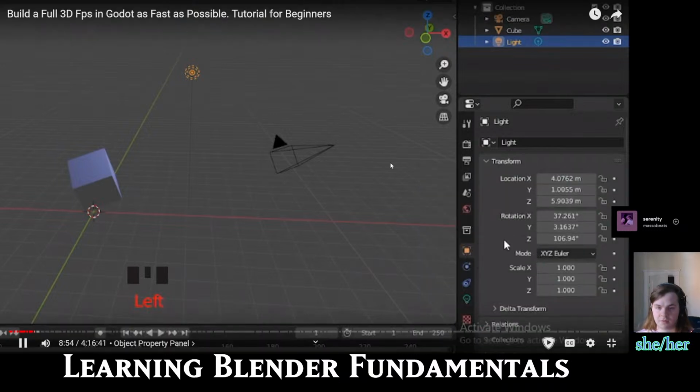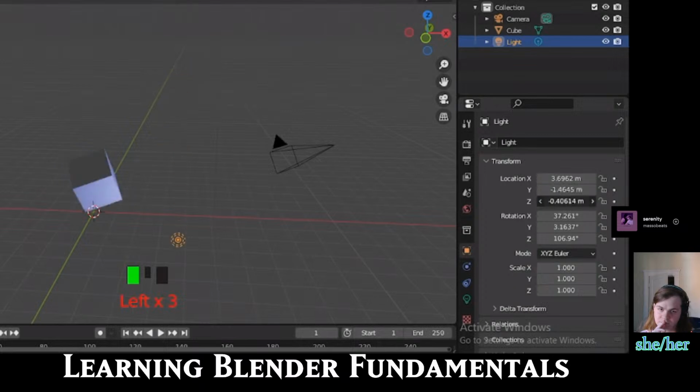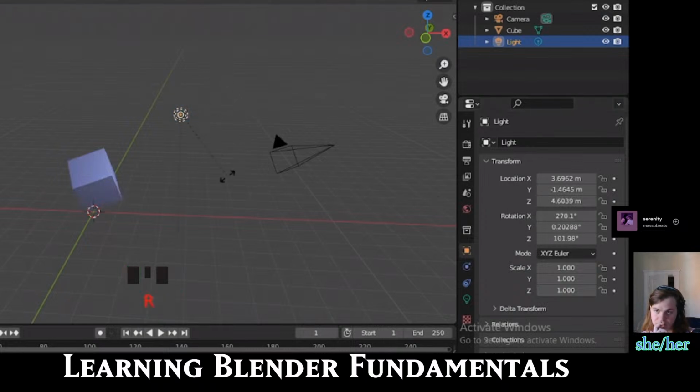Click on the orange box, and the panel to the right will change so that you can see the transform of the selected object. The transform is the position, rotation, and scaling of that object. You can change the values here to manipulate the object the same way we did earlier using the G, S, and R keys. The panel is good to understand, but we will not have to adjust anything here for now.